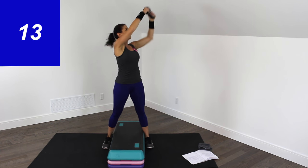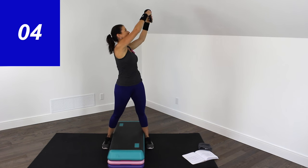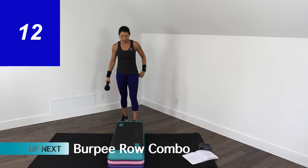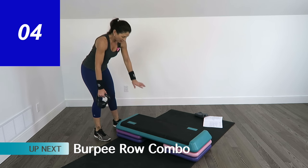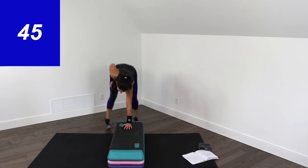Strong, strong. Hope you guys are breathing heavy like I am, so you can't hear me. Okay, coming back to the back of the step. We're gonna do one arm burpees with two rows. So, hand on the step, burpee, two rows, jump in and up.